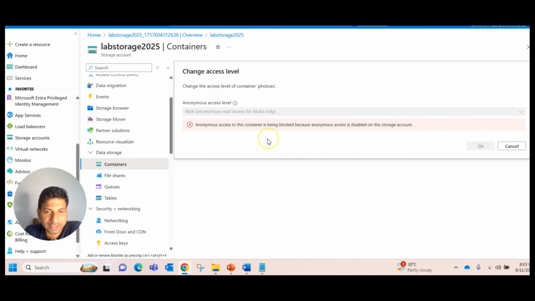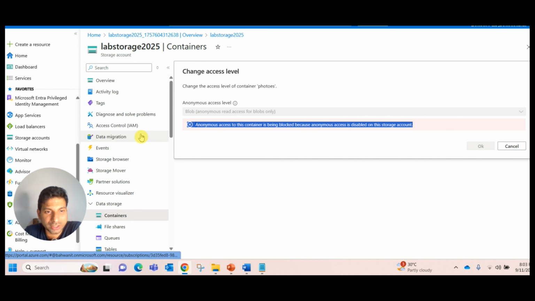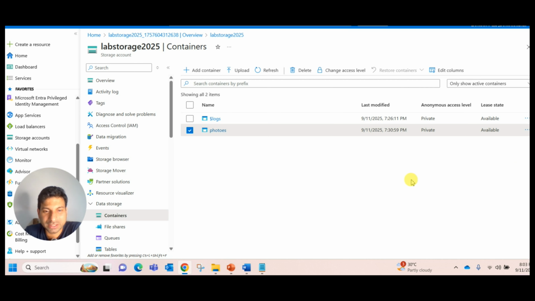When you select this, you get a message here. First you will have to enable this at the storage account level. So you have to go back to the overview. First of all, this is not the recommended method. We will see the second method first, because that has higher priority, since anonymous access is not at all recommendable.